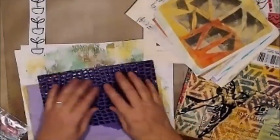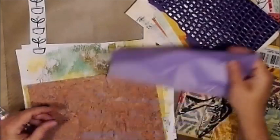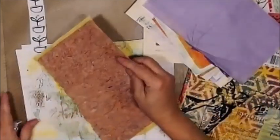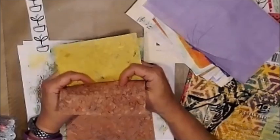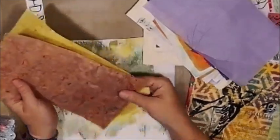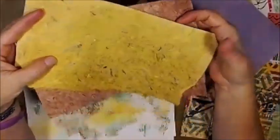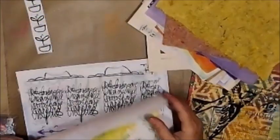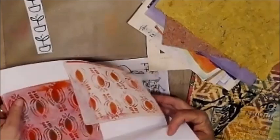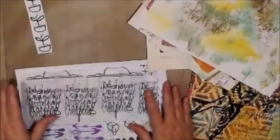Love it. Ooh, love this alligator skin. Oh, I can't remember. Is this mulberry paper? What is this called? I've been wanting to get some. I don't have any. This is beautiful. Look at that. Look at the yellow one. Gorgeous. And then we have some more papers from gel printing.